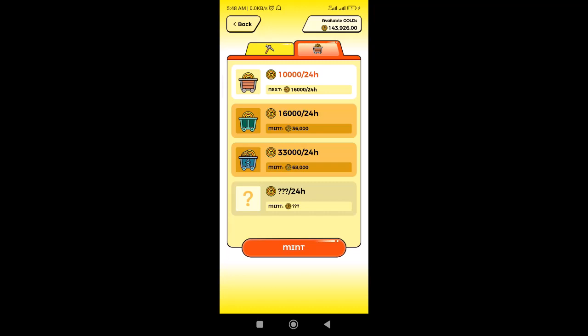So what I'm going to do, I'm going to proceed. Just click on it. 33,000. Okay. I think the way they did it is you can't skip a particular one. So you must do this first. Then you proceed to the next. The next is 16,000. If you have more token, you can activate the other one. So I'm going to proceed. I have a token that can cover both. So let me proceed.